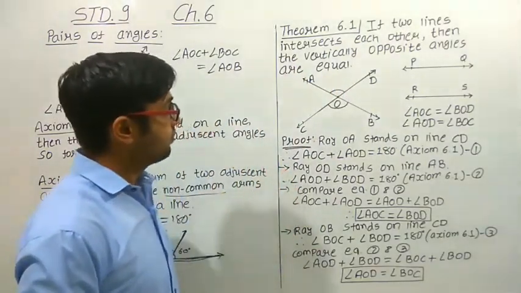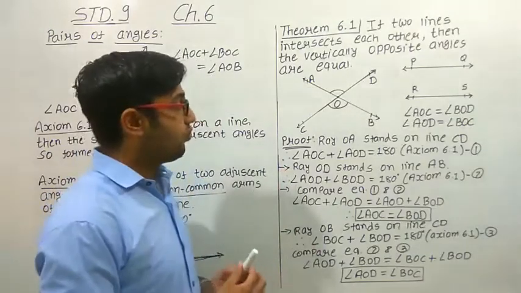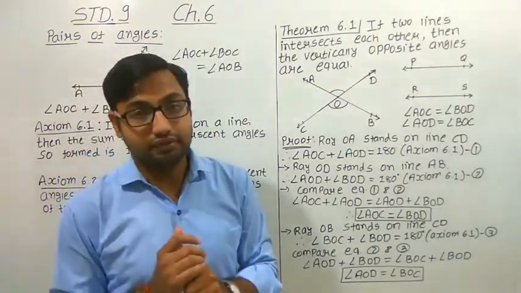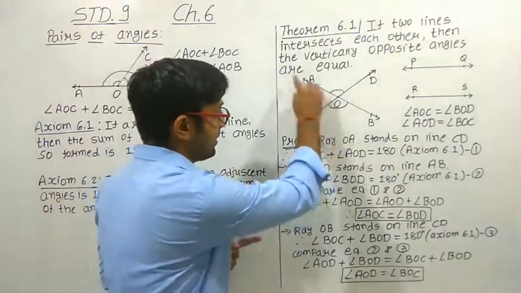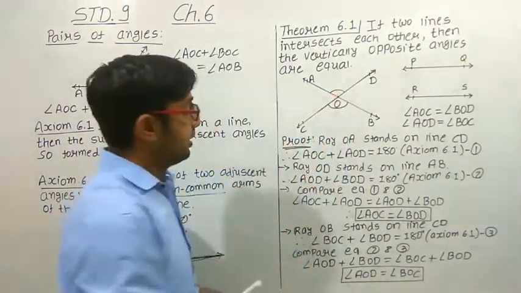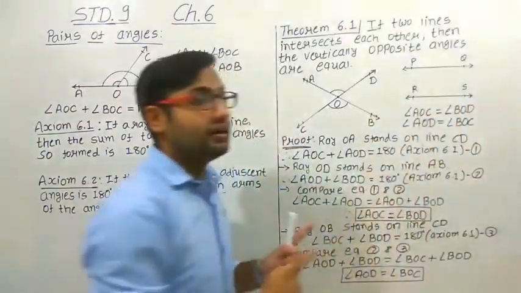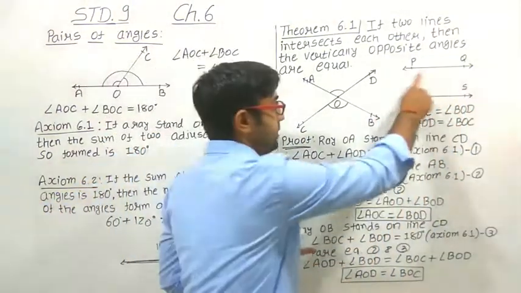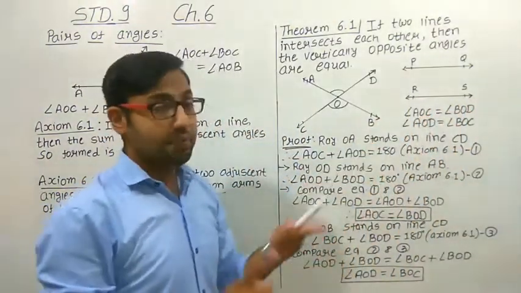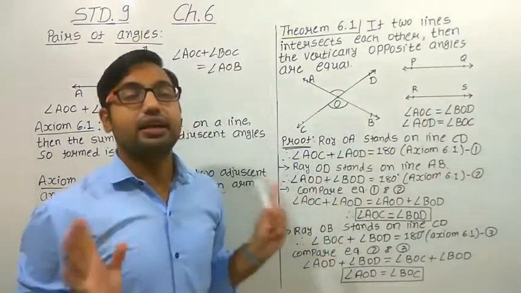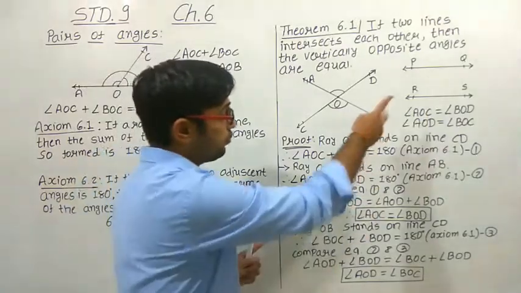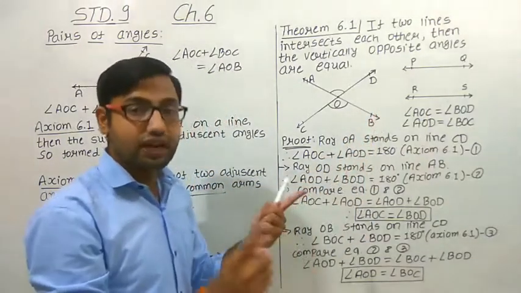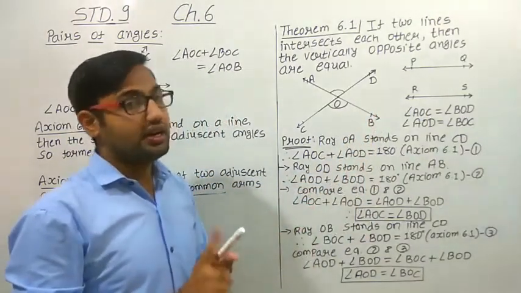So here, first of all, let us understand what will happen when there are two lines. When we draw two lines, either they will intersect at one point or they are parallel to each other. When the lines PQ and RS are parallel to each other, they will never intersect. Okay. So what will happen in the other case? If the two lines are not parallel, that means they will intersect at some point.